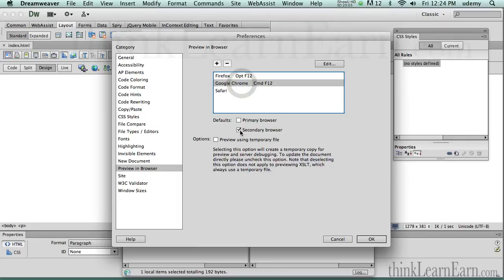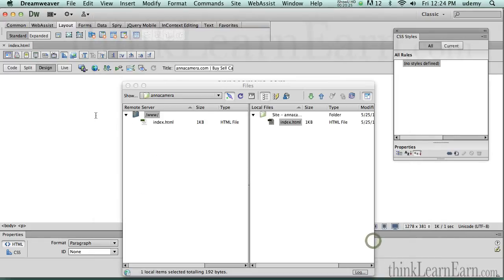Then I set up Chrome as my secondary browser. On Macintosh, Command F12 is the shortcut. On Windows, that'd be Control F12. Now, I just want to share with you, you can hit the plus symbol and add as many browsers as you like, Opera, Internet Explorer, etc., but you only get two hotkeys for the browsers here. So I just want to be very clear about that.